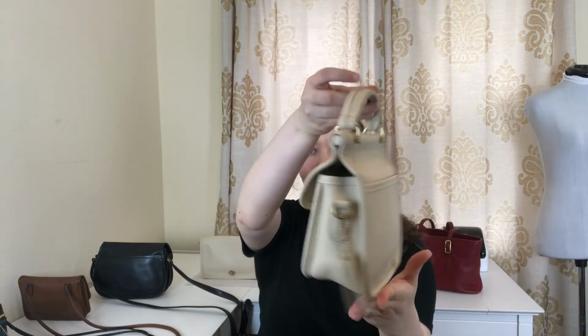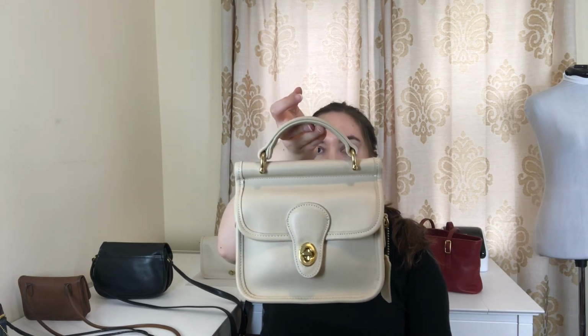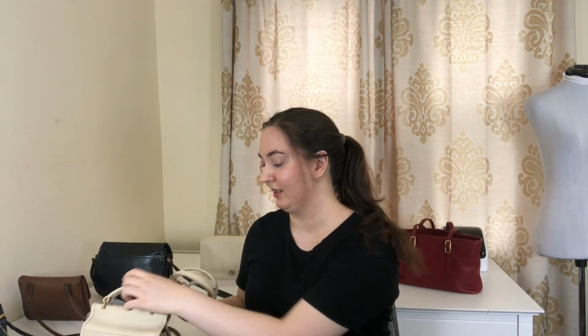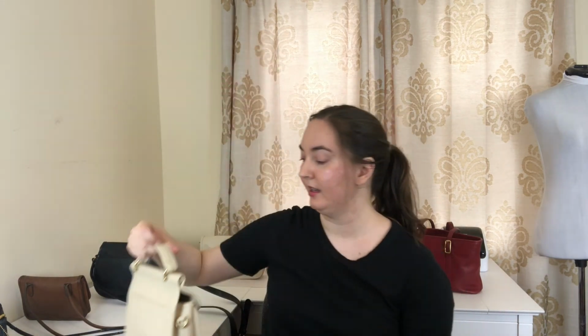So this one is in Bone, which I think is a pretty rare color for Winnie bags. And this is also pretty rare because it looks like it was probably never used. So it's a rare bag in a rare condition, not likely used, just judging by the overall condition of the bag and the stiffness of the leather. This is the strap that comes with it, similar to the bag that I just showed you with the same small dog leash clasps, but this one's adjustable, so you can wear it as a crossbody bag with the straps that connect right there on the sides.